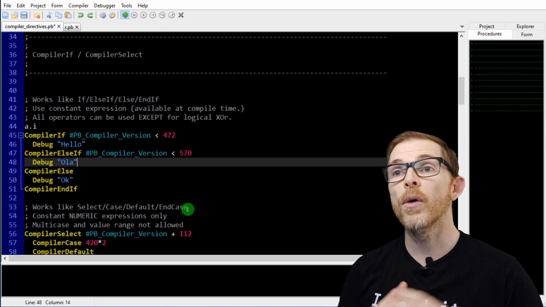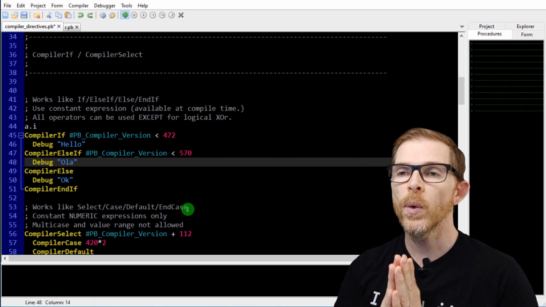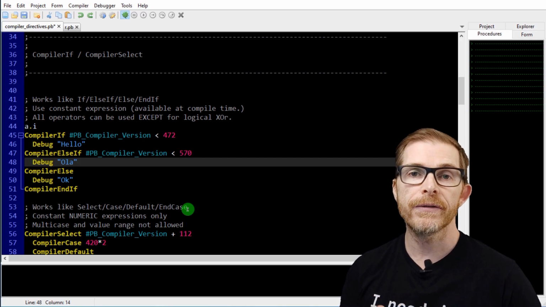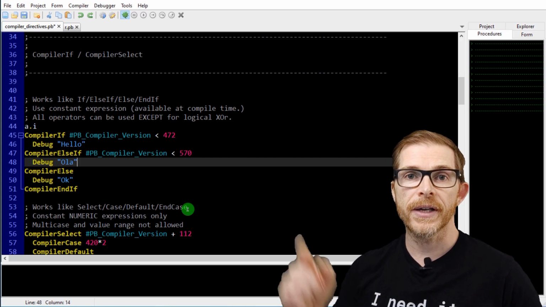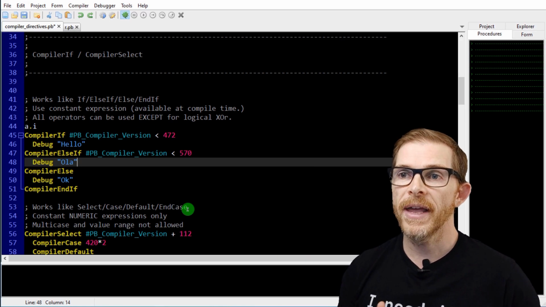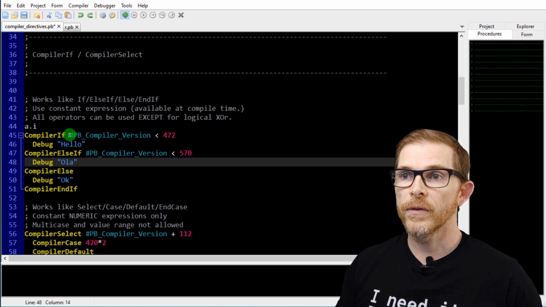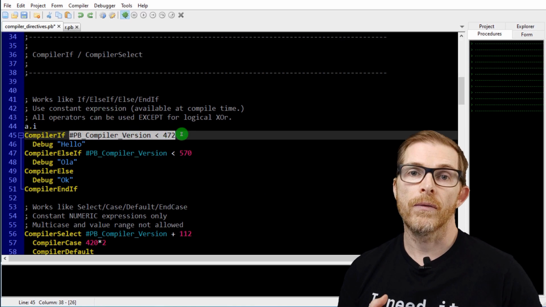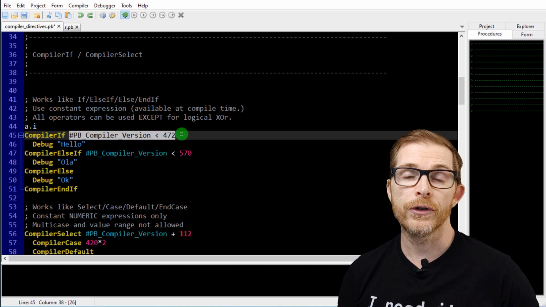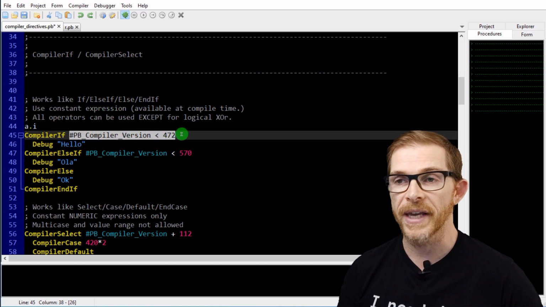So let's start. CompilerIf, CompilerSelect. So first, CompilerIf works exactly as the If block, okay? If, Else, and EndIf. You can look at this video, and it works the same, except that here the expression that is evaluated must be a constant expression. Of course, we are talking about compile time, so the compiler cannot use variables, because it doesn't know the value of the variables yet.